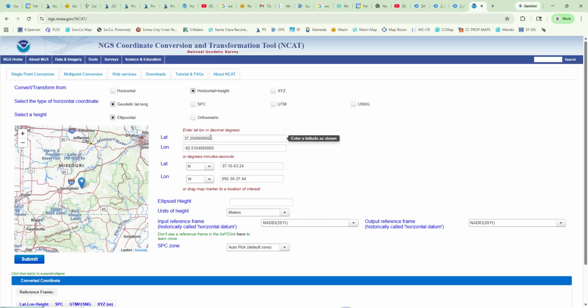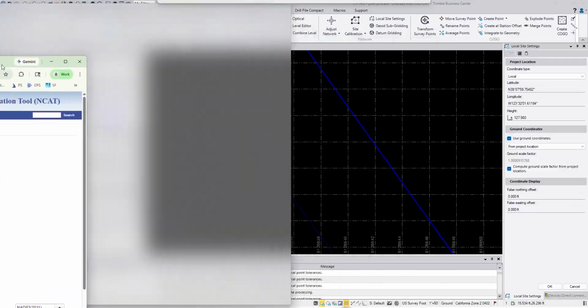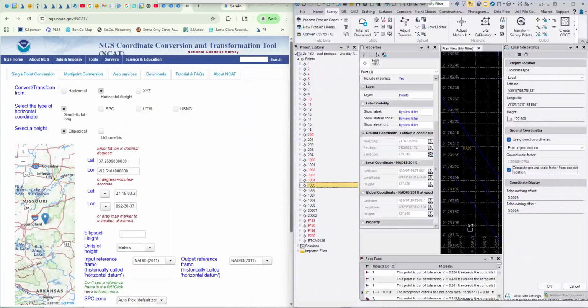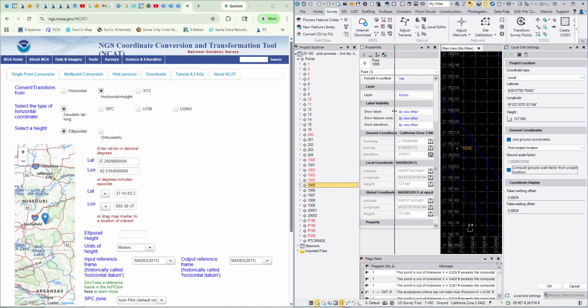Well, this is in decimal degrees, but you can also put it this way. You know what? Let's change it up a little bit. I'm gonna show you two different ways. So you could do it this way here. Go to TBC, move this over here, so I only got one window. Oops. How do I move this? There you go. And okay.